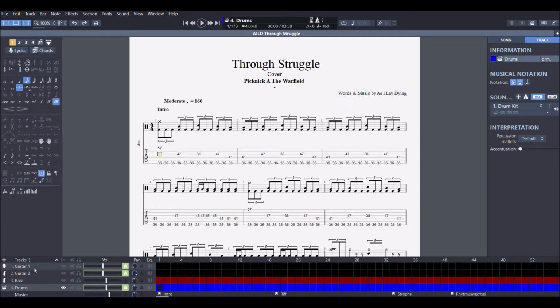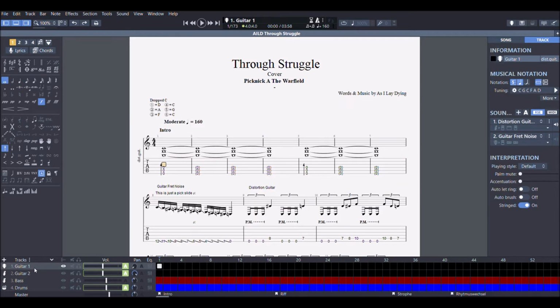Now, the tab that we're looking at is for the song Through Struggle, which is an old song, I think a 2006 song by the metalcore band As I Lay Dying. I downloaded this tab from ultimateguitar.com. Someone tapped this out and created the tab, and I just downloaded it because I wanted to learn how to play the song.